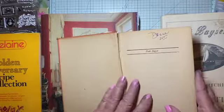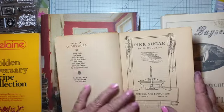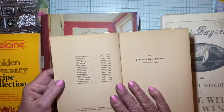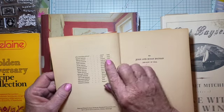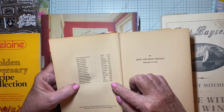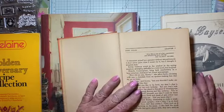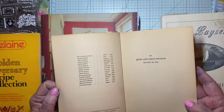Now let's see, I got this in 2001. Does it say on here? I'm just looking for a date. Okay, 1924, 1931 was the 16th, so I'm assuming this is 1931. The paper's very thick, which I'm surprised at. And it's a story. I have no idea what it's about. I never read it.